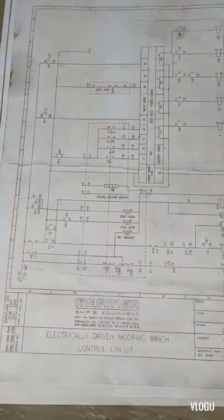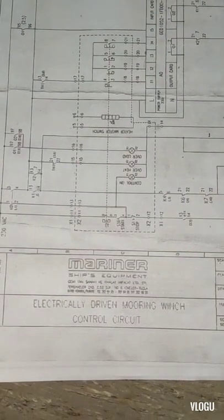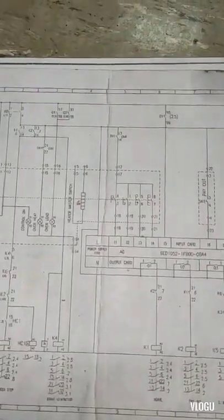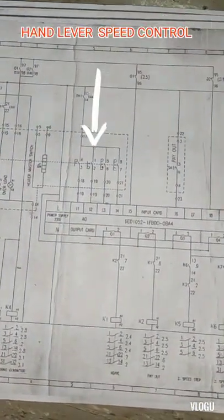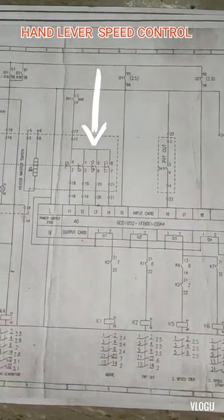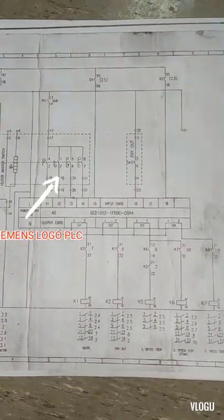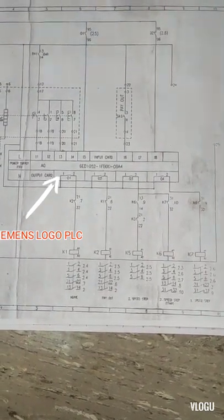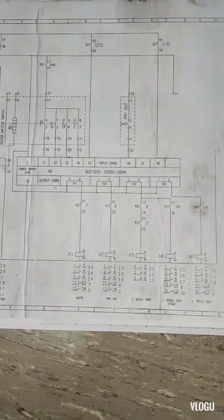After that guys, I check the manual. This is the manual available on board, Mariner Ships Equipment, electrically driven mooring winch. Based here guys in the manual or the diagram, this is the contact for hand lever control and going to the input of the PLC Siemens LOGO. After that, going to the output Q, going to the contactor K1, K2, K5, K6 and K7.